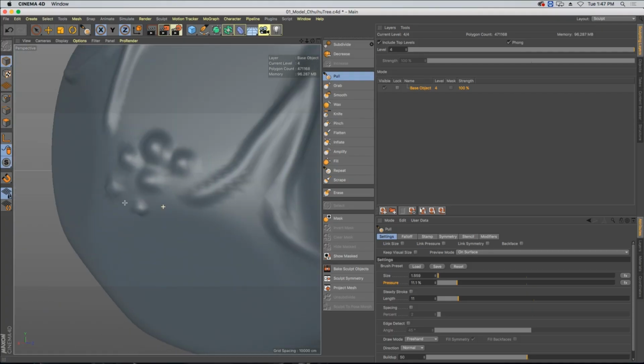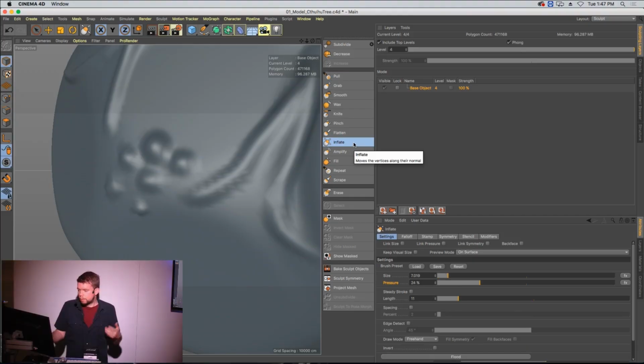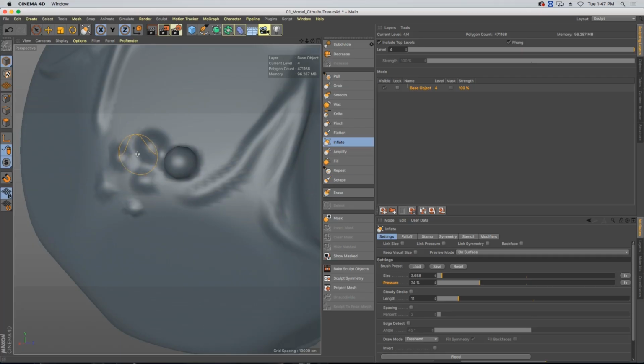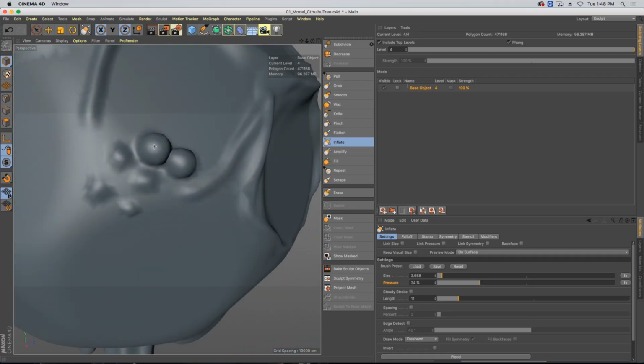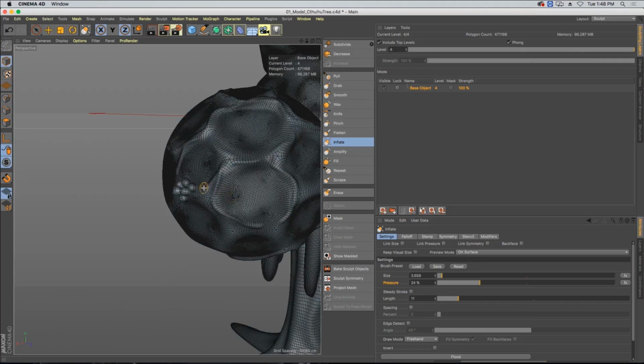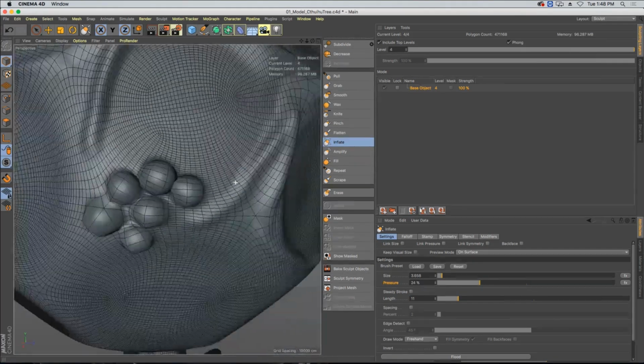Cool. Now we're going to go to our third sculpting tool, which is inflate. Inflate's a lot like pull, but it pulls out in addition. It's kind of like ballooning something out. So I've got these little bumps that I can work off of, so let's make that a little smaller. I'm just going to click and drag out a little bit, and you're going to see we get this really nice inflation going right there. Especially when adding onto this type of organic thing, those automatically make it look so gross. That's great. Look at those. Just pull those out from the mesh. We can see our overall mesh here, and you can see how those are inflating.